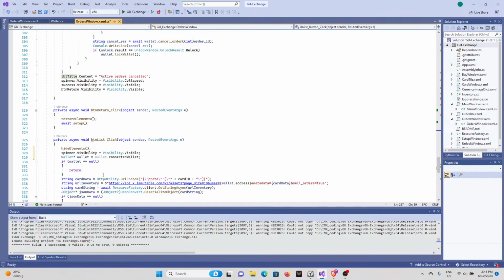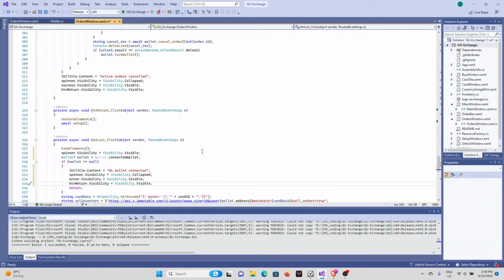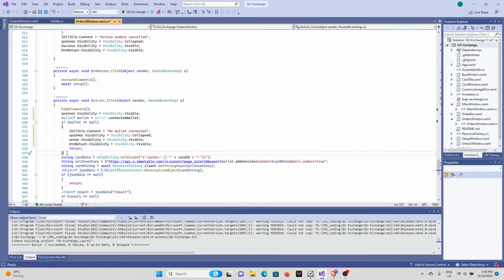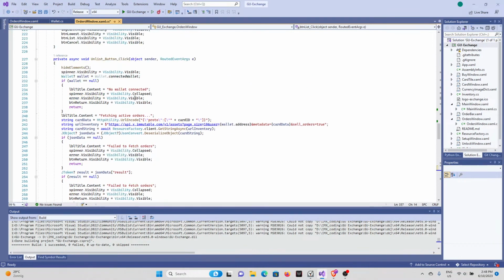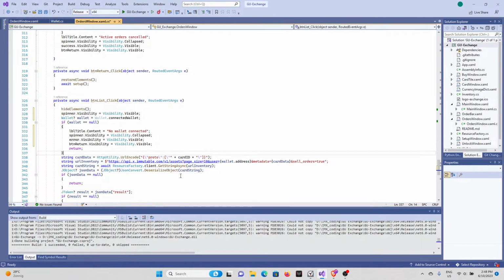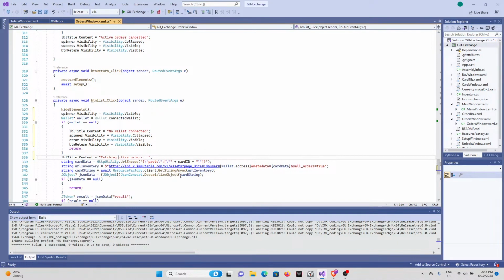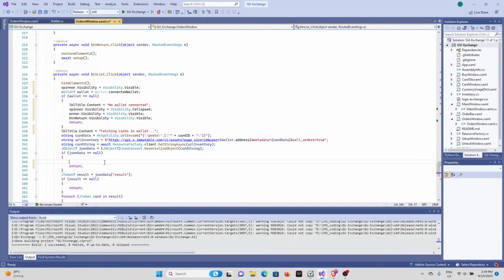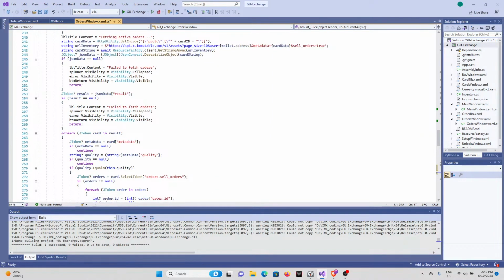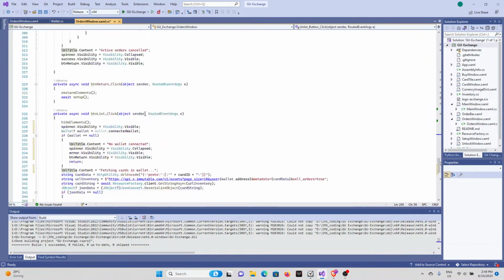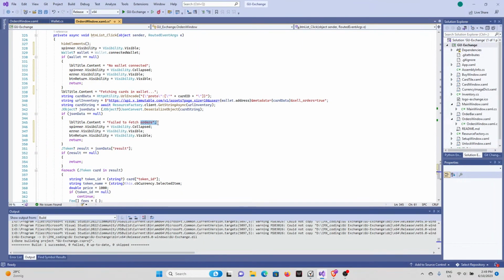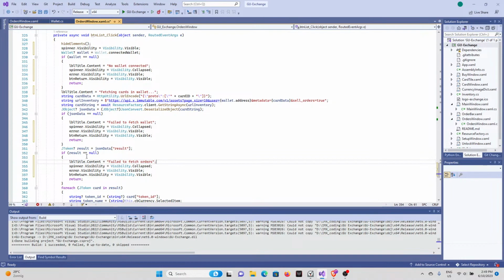This is okay for when there's no wallet connected, though of course you shouldn't be able to get to this point if you don't have a wallet connected, just to be sure. We'll do like load wallet.